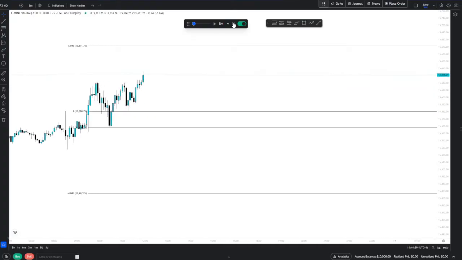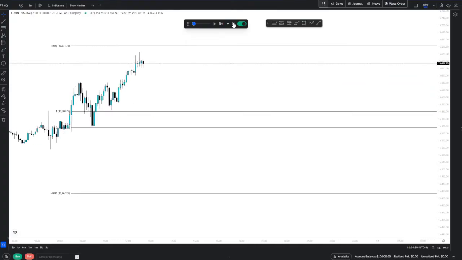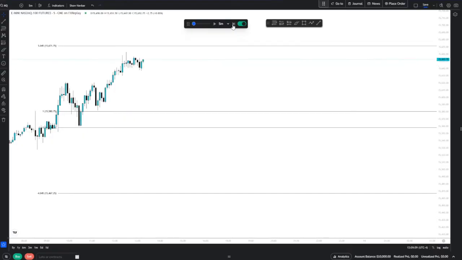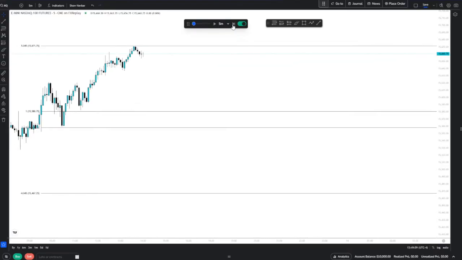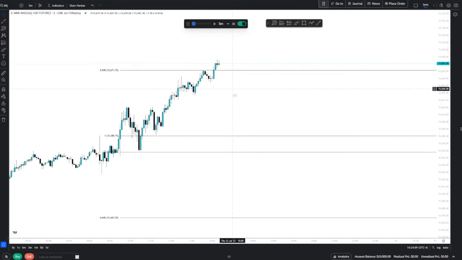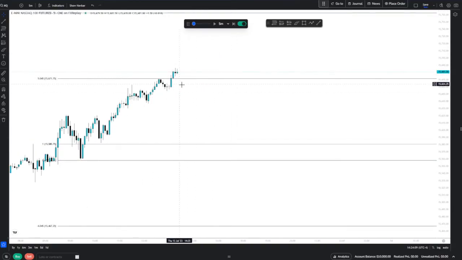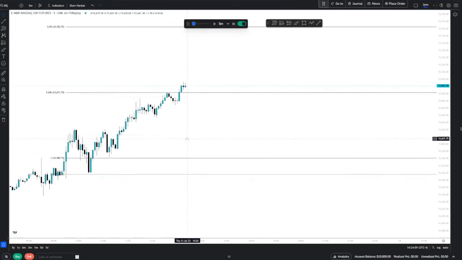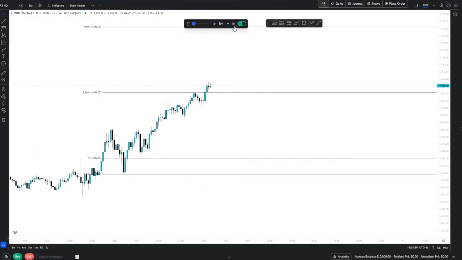Like I said, it's very, very rare that we go a day without tapping the -4. And then you'll see what happens. We get through the -4 here. We start closing above and using that as support. So like I said, down here, we'll see if this pushes up to that -8.